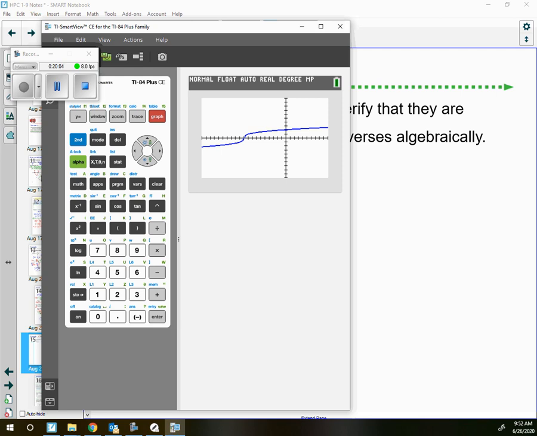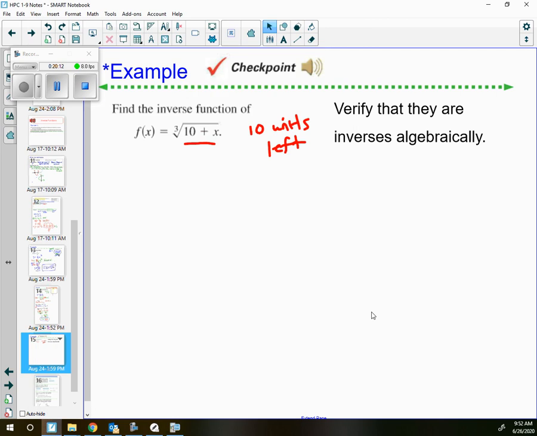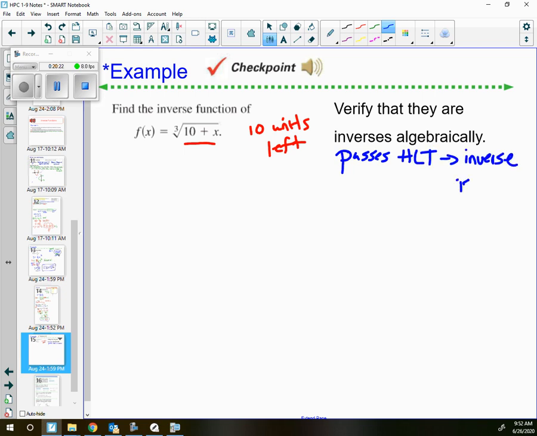All right, let's talk about horizontal line test. What do you think? If you pass a horizontal line up and down this graph, are you only going to touch one point? Absolutely. So what do we know about the inverse? The inverse is going to be a function. So it passes the horizontal line test. So the inverse is a function. So when we look at the inverse, when we graph that, we're going to be able to tell it's a function. So let's see if we can find that inverse equation.